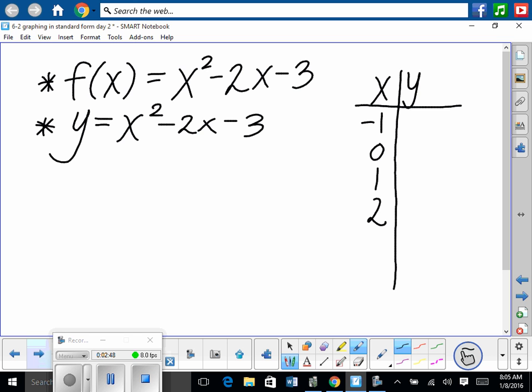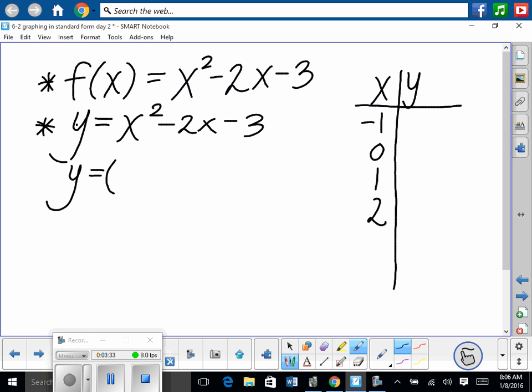Okay, so now if I said to you, I want to know what the function is at certain x values. So, I want to know what our function is at -1. Look, x is -1. If you want to know what your function is at -1, you're plugging in -1 for x. So if we want to know our y value at -1, we're plugging in -1 into our function, and that's going to give us our y value. Does everybody understand? Let's look. So instead of f of x, I'm going to use y.